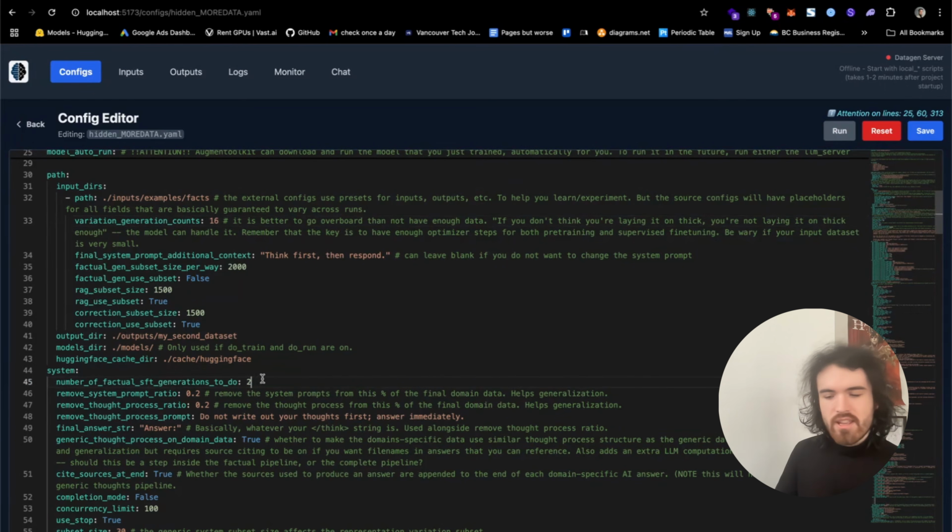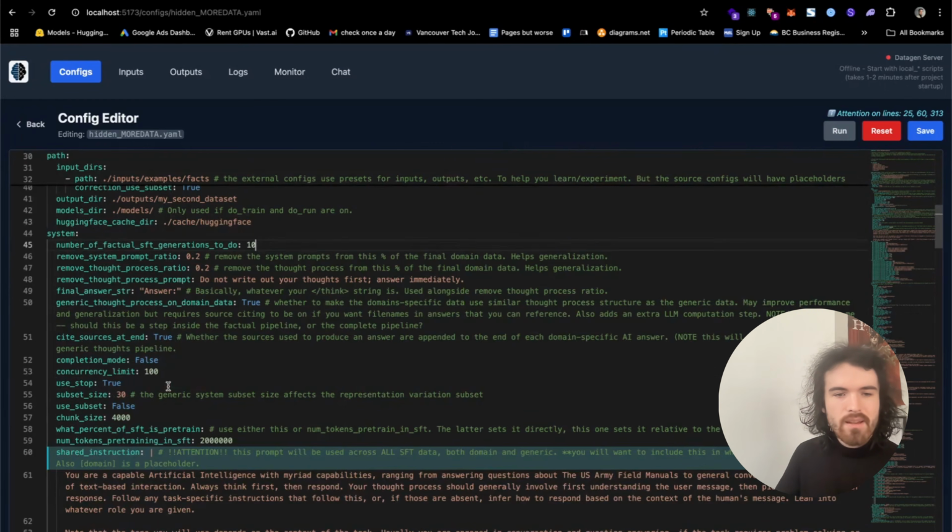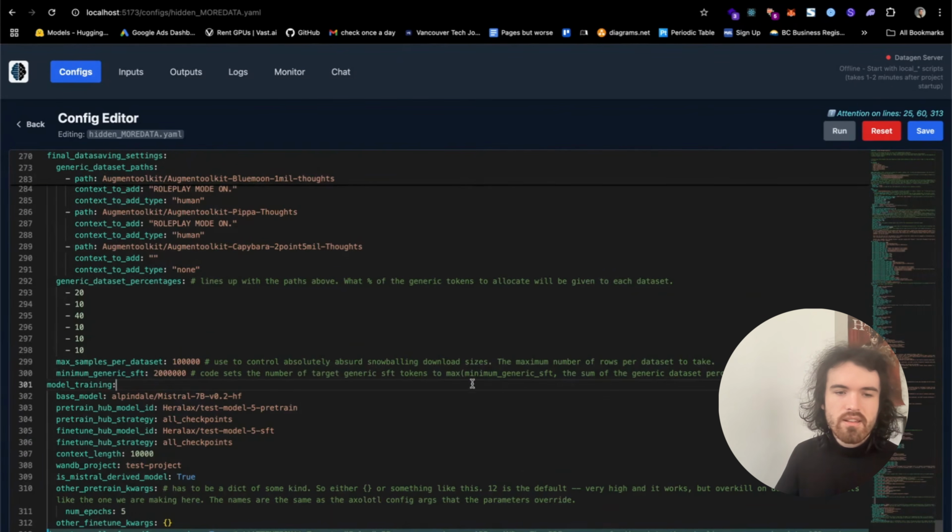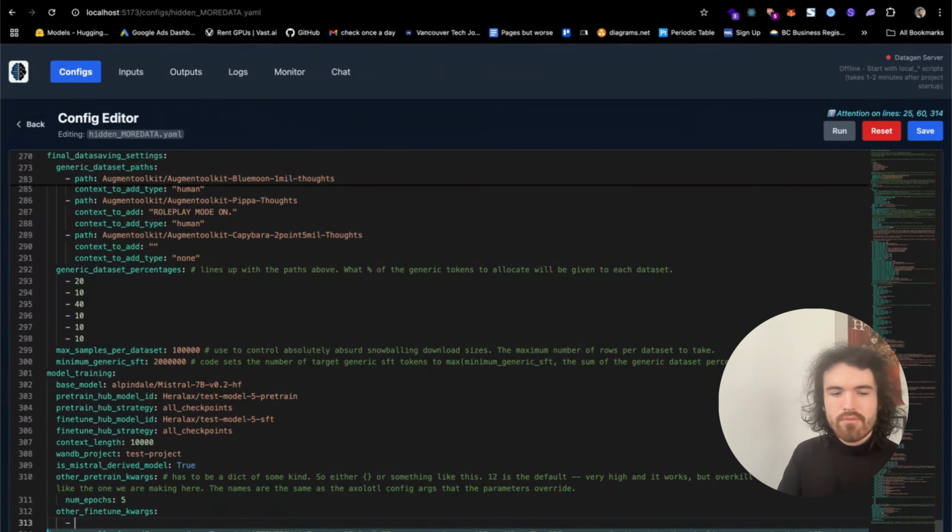I could increase this number, or I could go down to my fine-tuning keyword arguments and pre-training keyword arguments, and go, I want sample packing to be not on.